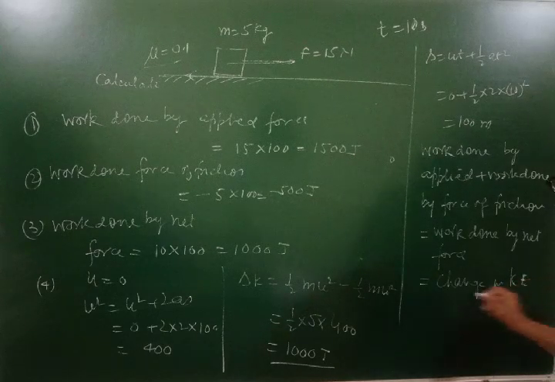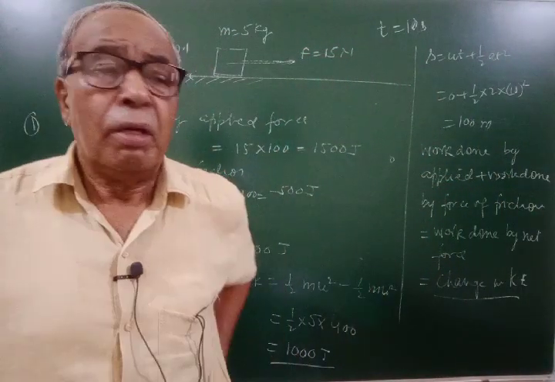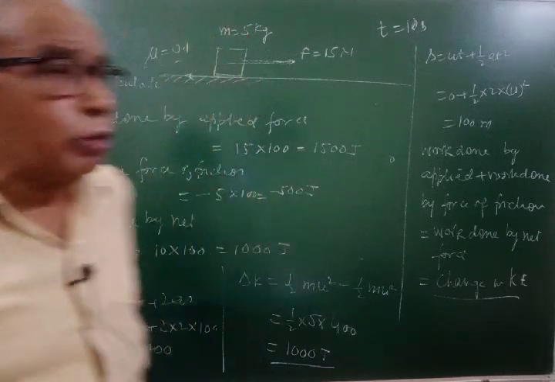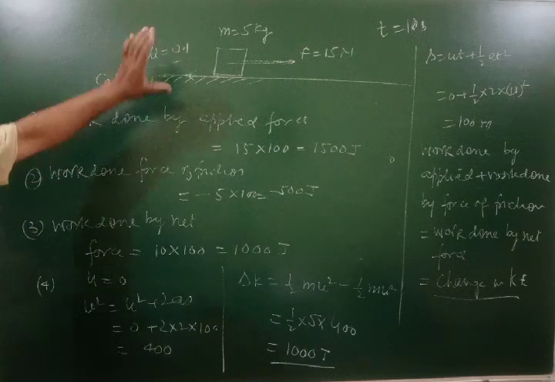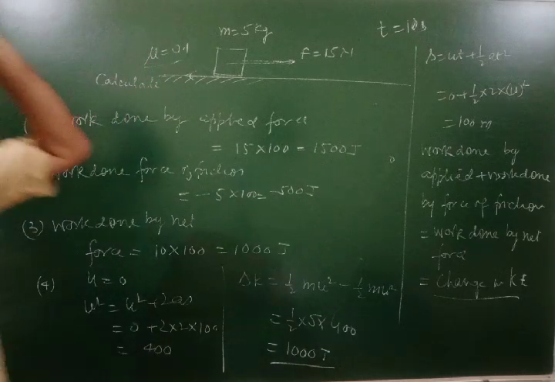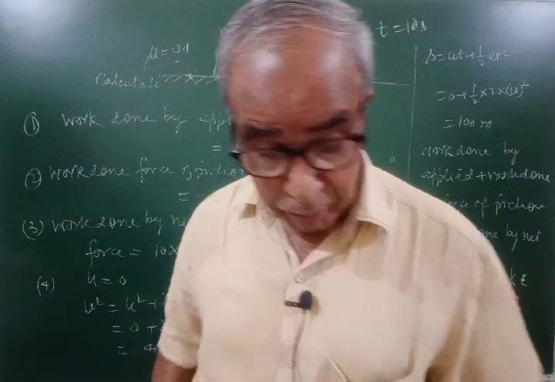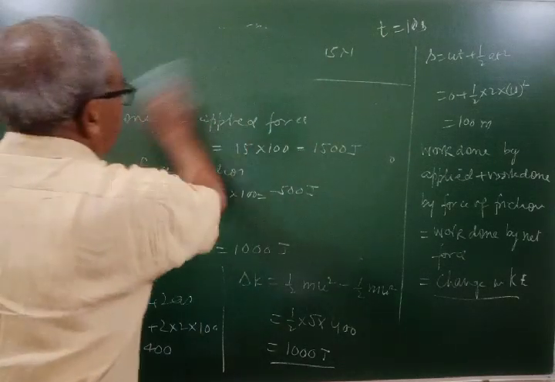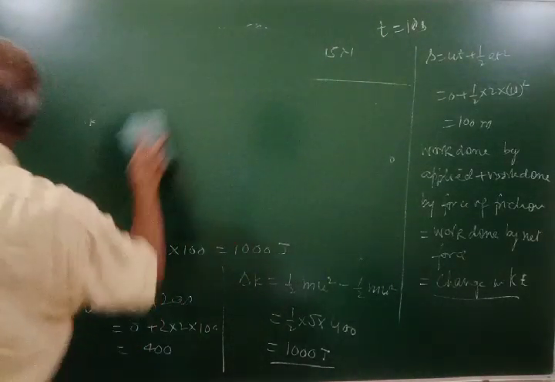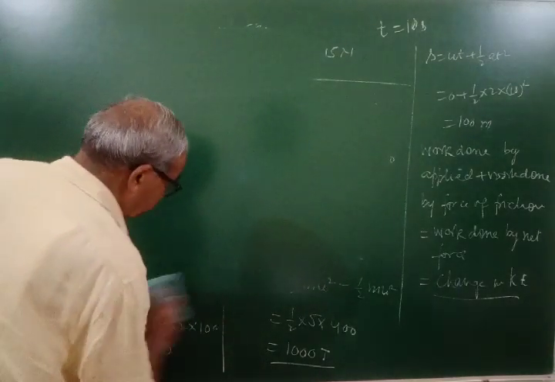So this question explains how to calculate work done. By definition, work done is equal to force into distance. But which distance? The distance which the body has moved. Here, if force of friction had not been there, then there was no problem. You can go straight, force into distance, you could find out the distance traveled. But the definition of work, which I told you, is the dot product of force and displacement. So please be careful and try to understand the questions.